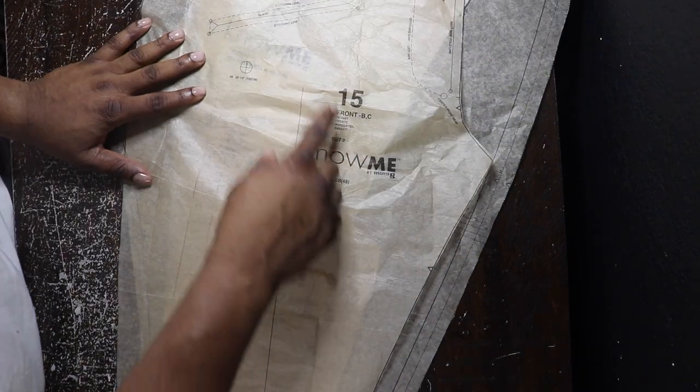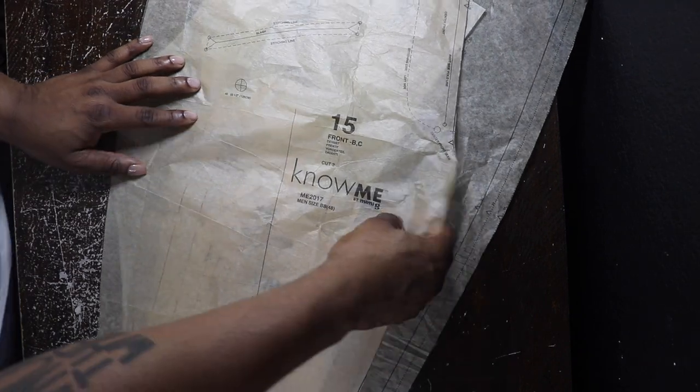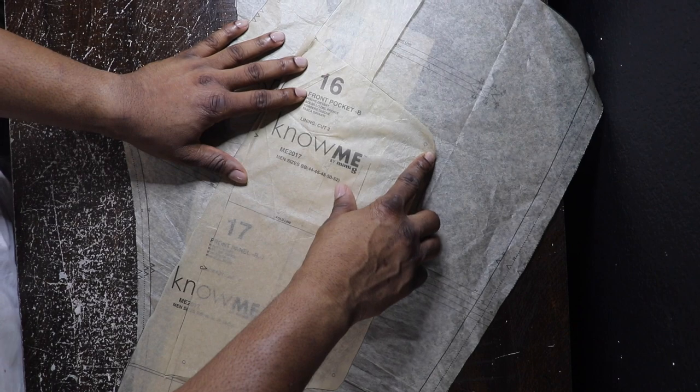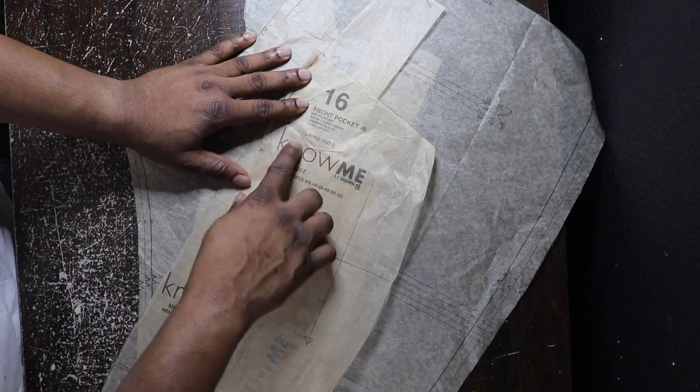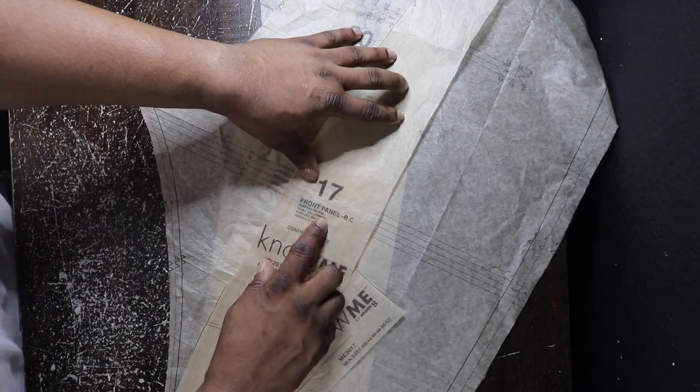We did the top. Now it's time for the pants. All right, 15, that's gonna be the front for both versions, B and C, but we're doing B today. You're gonna cut two of that. 16 is going to be, well, it would be the front pocket. That's what we're gonna be using. Remember, we're using version B, which is gonna be the zipper. We're not doing the front pockets.